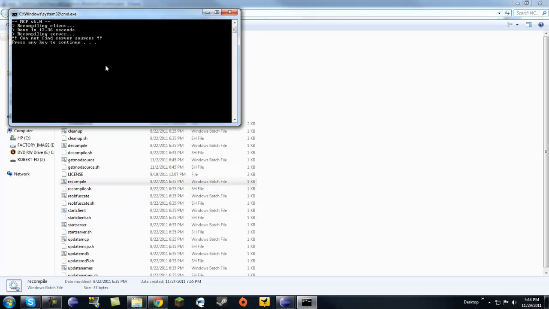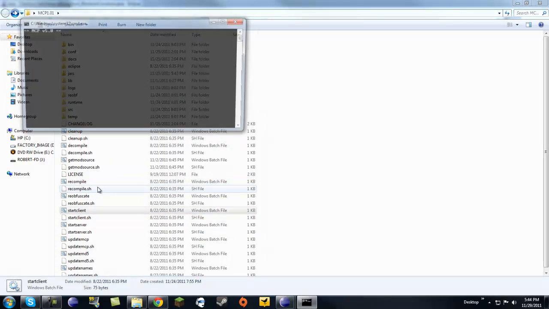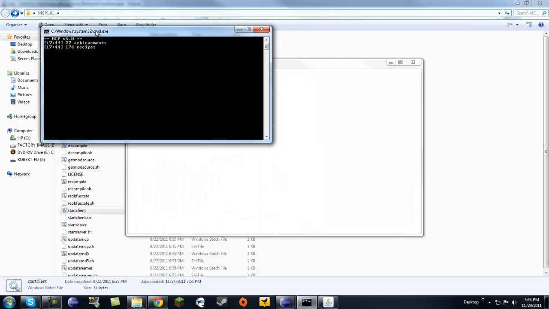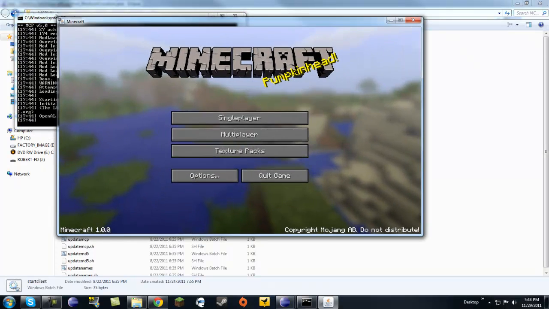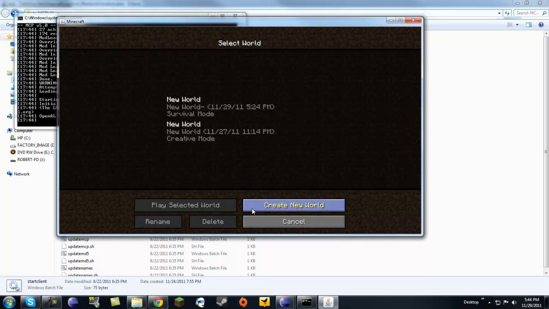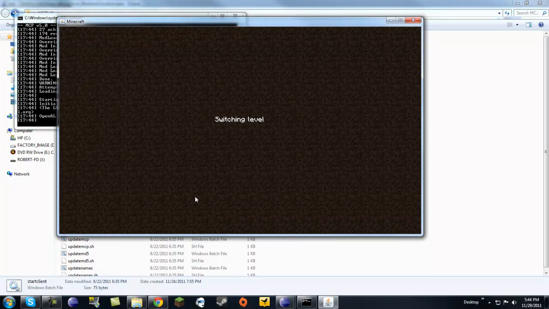Alright, so recompiled again, and let's go start the client. Hopefully it'll work this time. Yep, sweet. Let's go create a single player world real quick. I'm going to need to get a wooden pickaxe real quick just to mine some of those blockium ores. It won't just let me punch them.